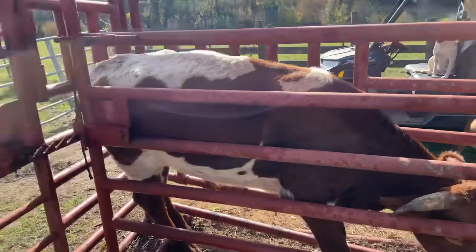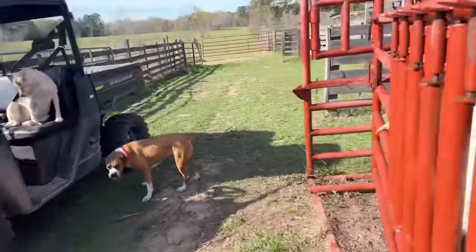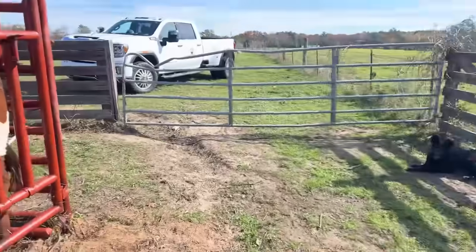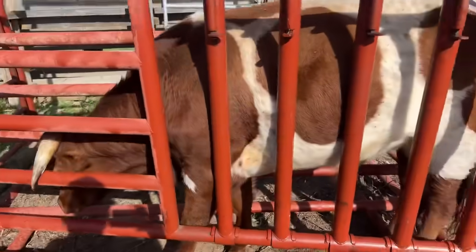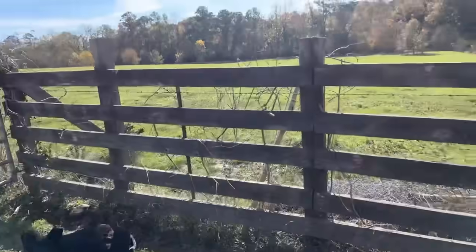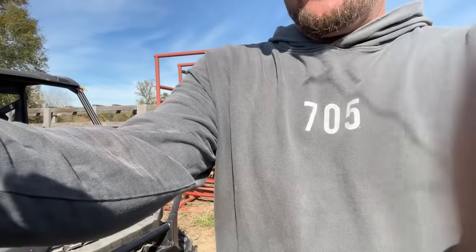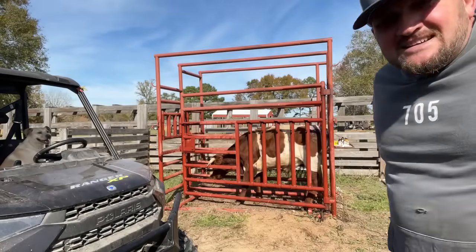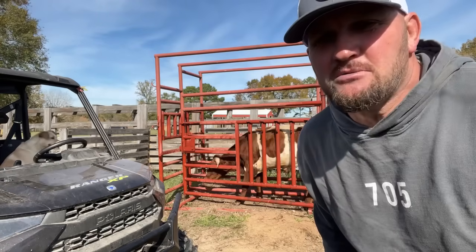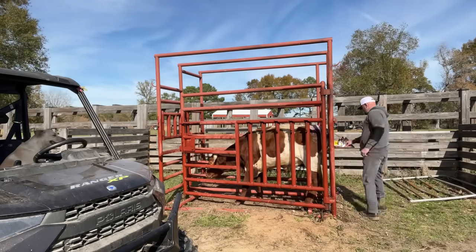So allow me to set my camera down. What I've already done is got all of my injections ready to go. So I'm going to set my camera up, and you guys give me a second, and we'll try to video this best that we can. I'm trying to find a place to set my camera. I should have thought about that ahead of time. Getting Gary over here was not real easy, but we made it work. Y'all give me 1 second here. That's about the best angle we're going to get right there, friends. I'm sorry. I wish I was able to show you more. But let me go ahead and get this taken care of.